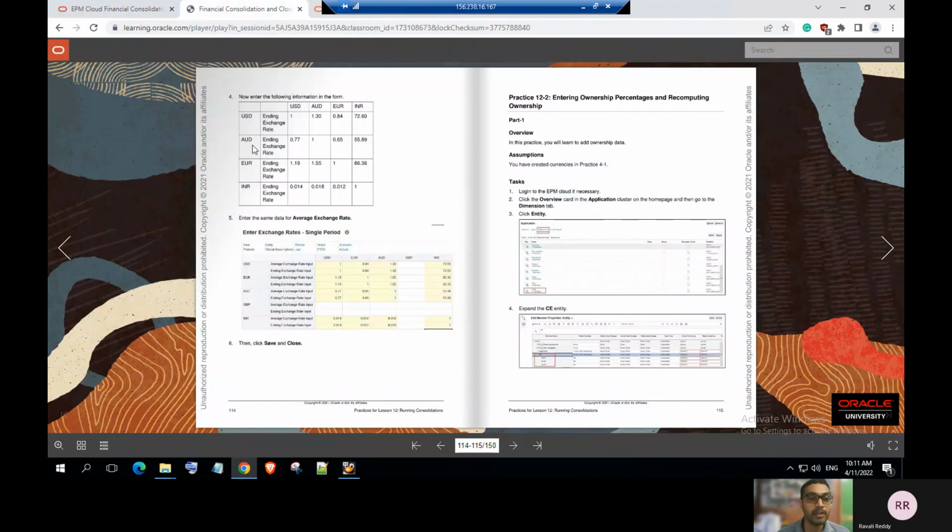For AUD, enter the second row details here: 0.77 for AUD 1, EUR 0.65 and INR is 55.89.